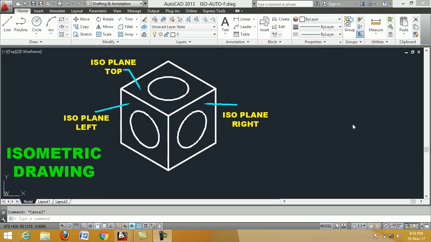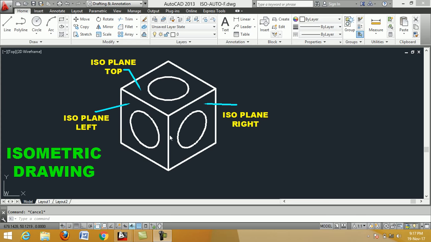Today we are going to learn how to draw isometric drawing in AutoCAD. Mainly in AutoCAD, isometric drawing works on three planes: isoplane top, isoplane left and isoplane right.